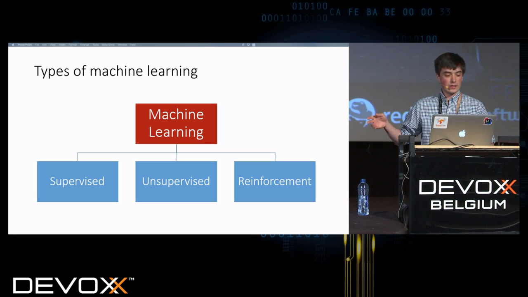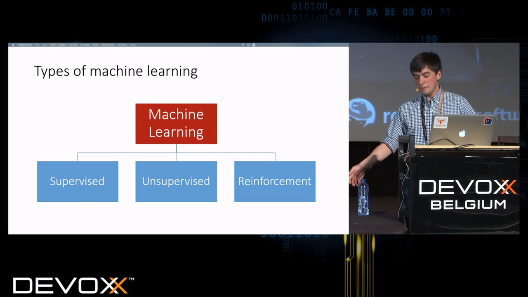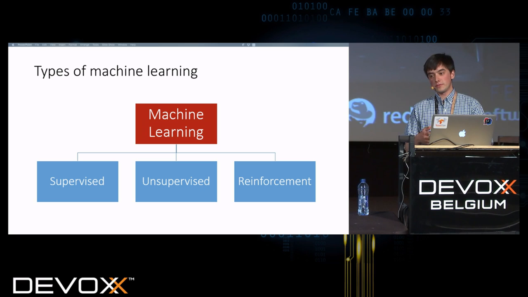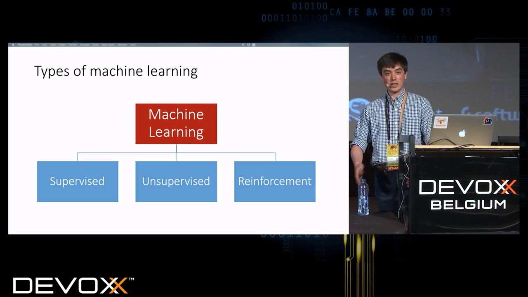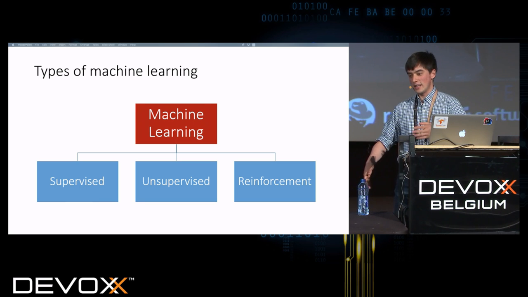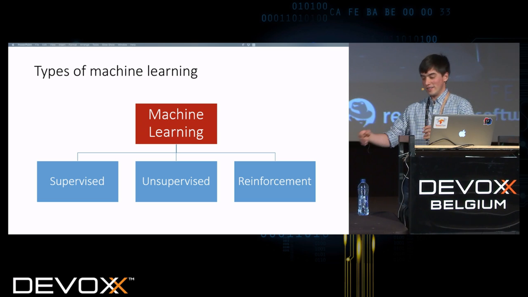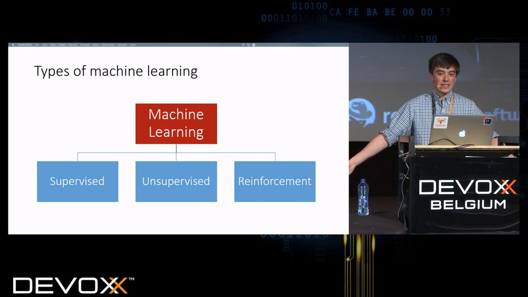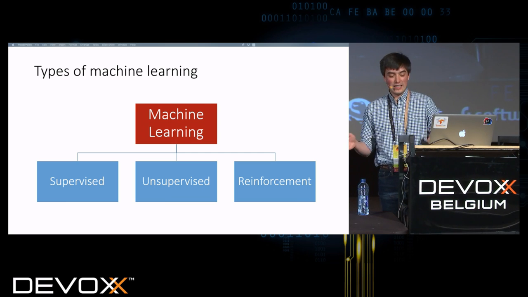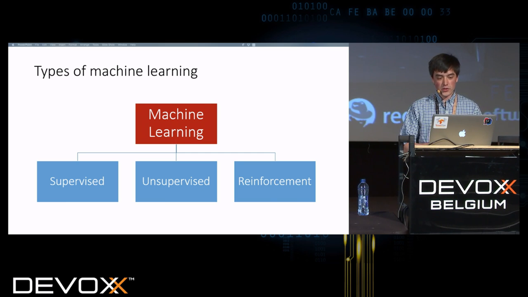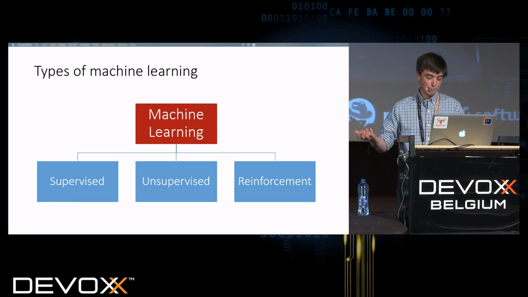possibly the most difficult of the three, one that's kind of making some inroads right now. So you see reinforcement learning being applied to games with perfect information, like Go. Recently, you might have heard about the competition between DeepMind and the leading Go player in Korea. It won, but there are some interesting cases where it didn't overall. So reinforcement learning is a very exciting area, and we won't have too much time to talk about it, but it's something that is going to make a lot of progress soon.